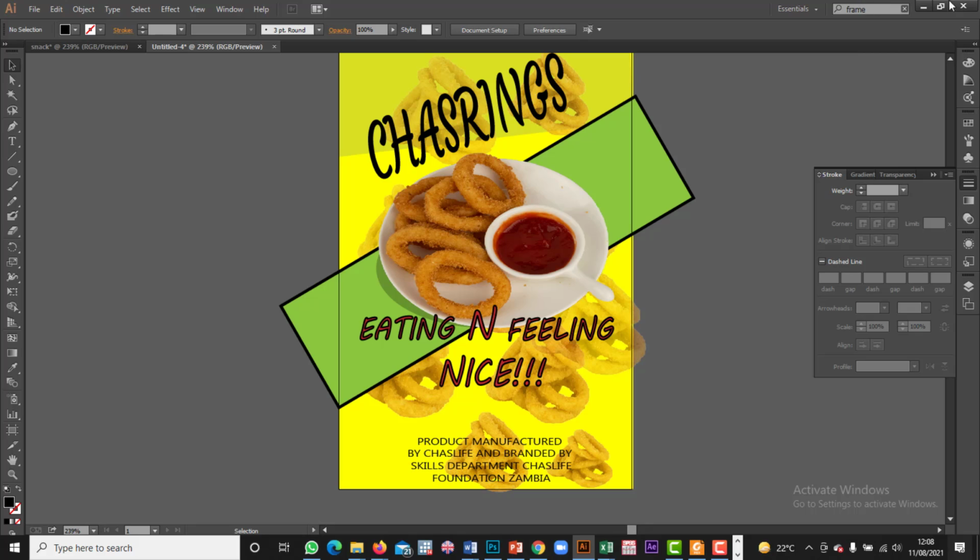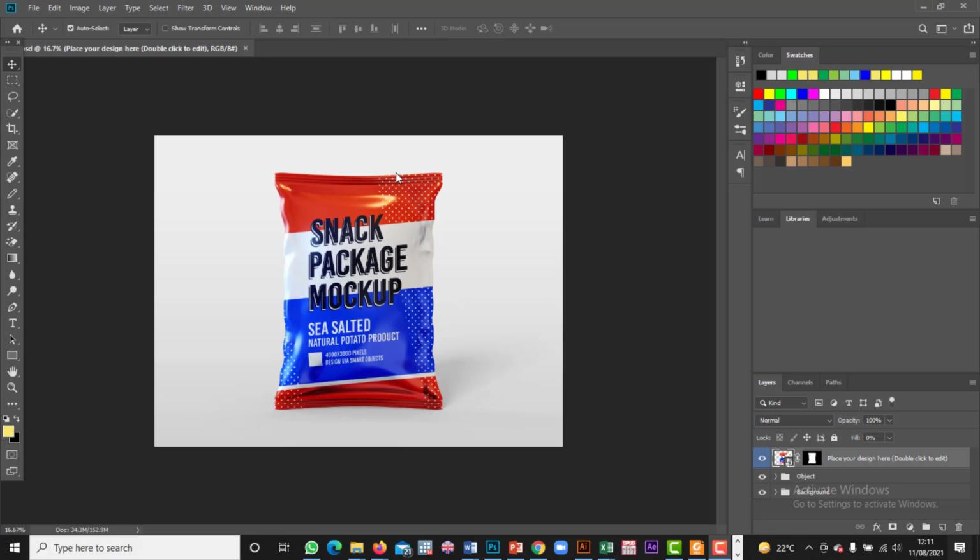Now let's go and use the PSD file I downloaded for the mockup. Let's go to Photoshop and open our mockup, so at least our design should look real. You can't present this. Of course, to some extent you can, but you don't need to. You need to present something that looks original. So that is my product mockup.